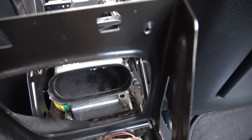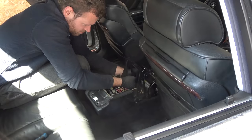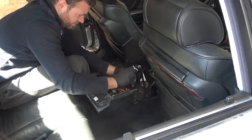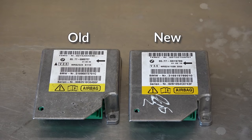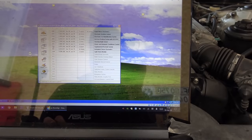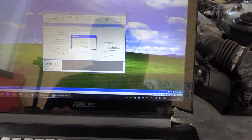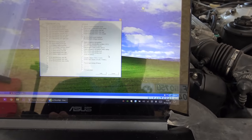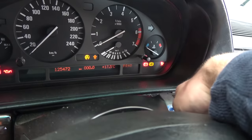So here's the ABS module that we need to remove. It has two nuts here and here. There is the son of a bitch. Here is the new ABS module. The old one can be fixed by uploading fresh data on it if you have the proper tools, which I don't. The new one was from E39, and to make it work, I just had to mirror airbag equipment from the old module to match with the car and select them with PA soft.